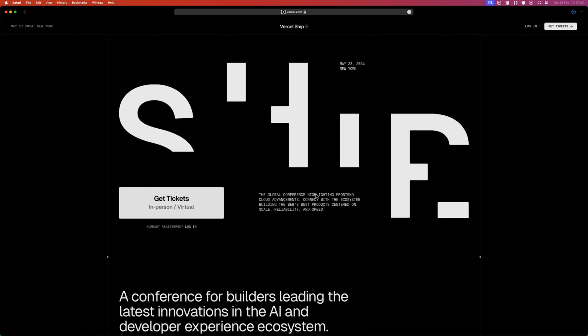This description of the conference fits in the space created by the high H and the high I, which spells "hi". That's probably a coincidence, but quite clever if someone saw that H and I spell "hi" and then moved it higher on the page. I also quite like that they included the smallest piece of information, which is the location and date, as essentially a dot over the I. This fits in with the letters they're using, and I assume it's not a coincidence that they put a dot over the I.